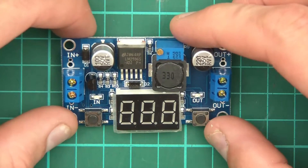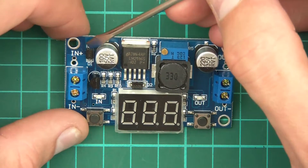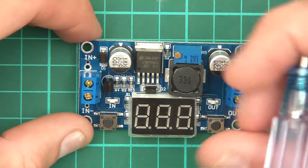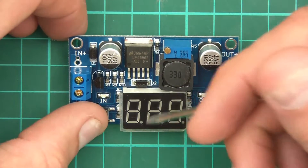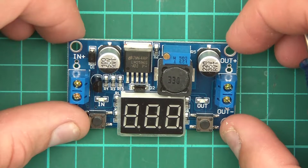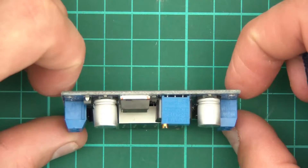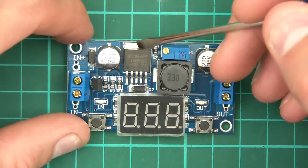So what have we got here? You want to connect the voltage to that. We've got a diode — I don't know the purpose of it — a capacitor which I think will be a smoothing capacitor, and a transistor over there which I have no idea what that does. We've got an IN button — if you press IN it probably tells you the input voltage, and OUT probably tells you the output voltage. We've got an inductor which is 330 something — micro-Henrys or something — and a potentiometer which is pretty obvious: that will be in a feedback loop to change the output from the chip.